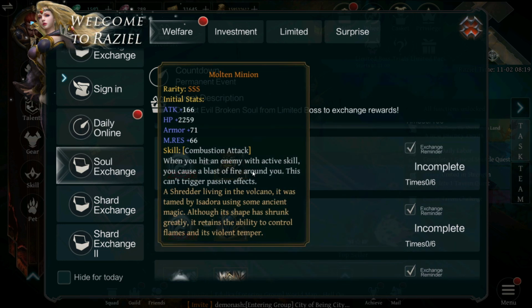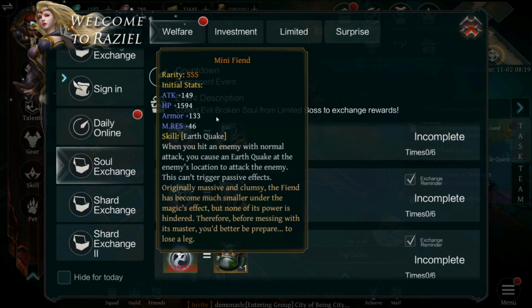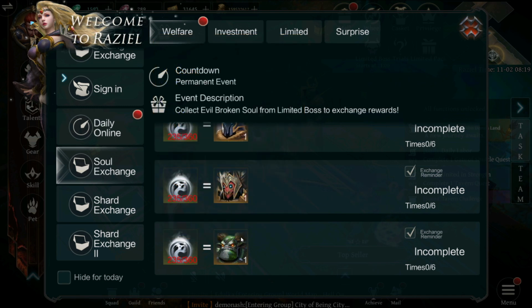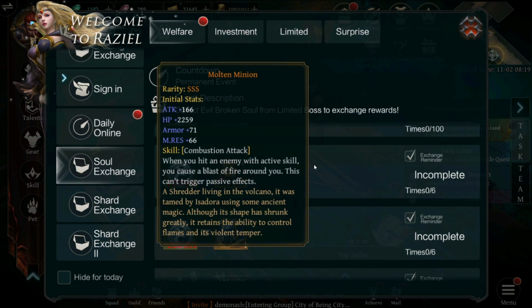And then it depends: do you want combustion attack, or do you want earthquake, or do you want some physical armor? I would say probably Mini Fiend is not the one we want, unless earthquake actually turns out to be amazing. I guess actually this is for normal attack, so if you're on a normal attack build, then you do want to have Mini Fiend. Does this one trigger with normal attacks? No, this one's active skills. So depending on if you want an active skill or normal attack, or if you want combustion or earthquake, you want to decide based on that.